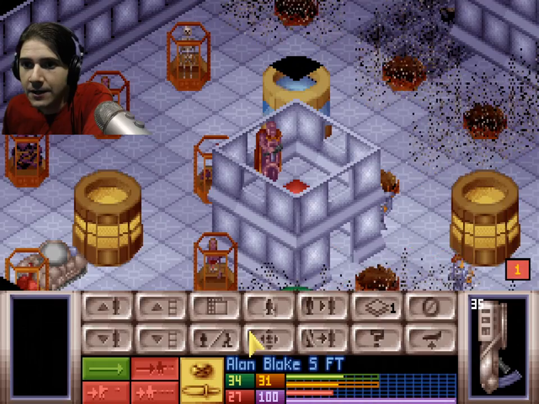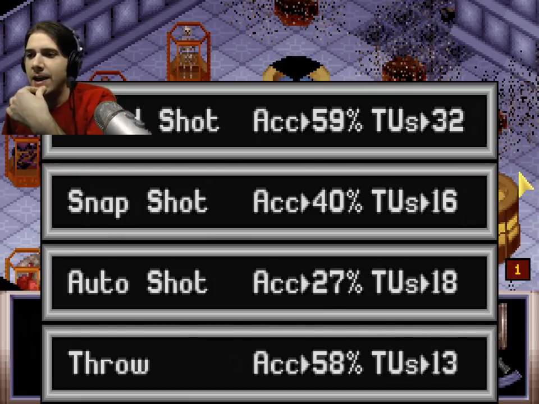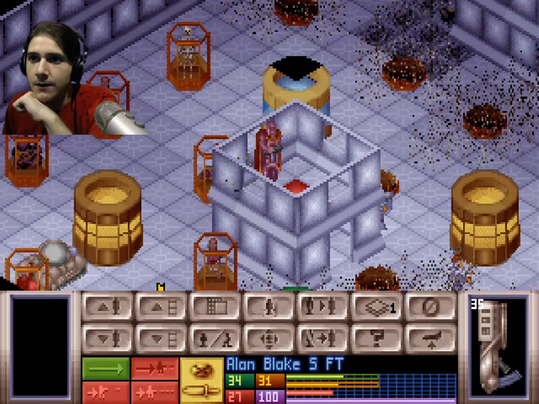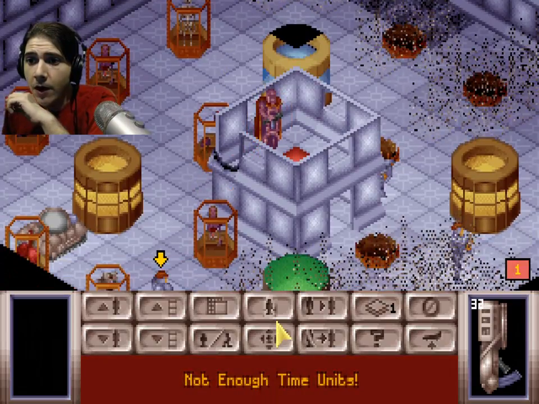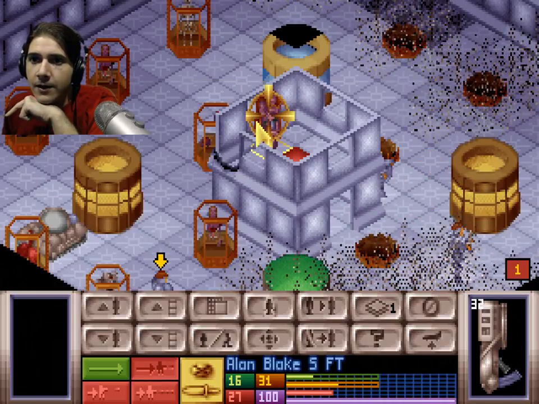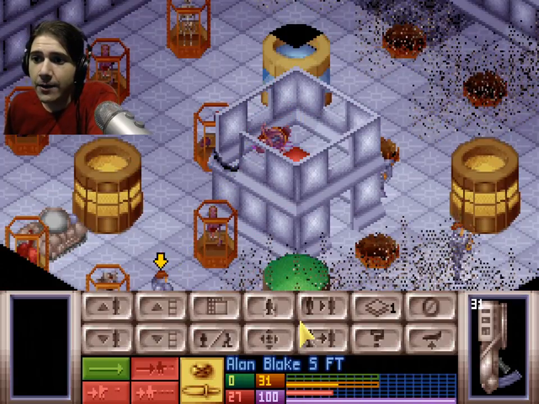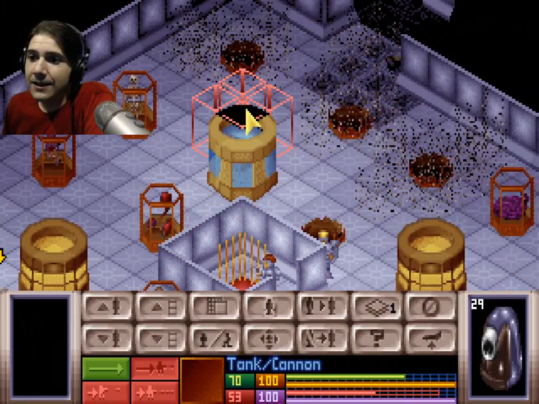Aim carefully. That means... what, wait, 16... 18, 18, so... You barely have enough time units to fire twice, so don't crouch. Come on, you can... oh, you broke the wall! You broke the wall! Oh, I thought you had enough to... oh, no. You have enough for an auto shot and a snapshot. Okay. You broke the wall down. Nice! You got him!